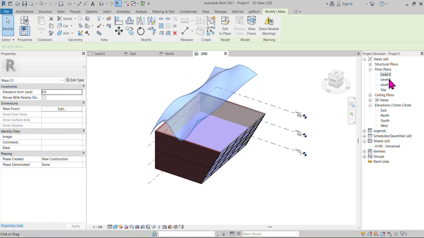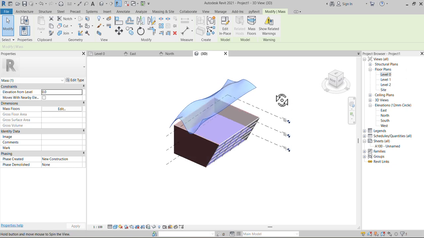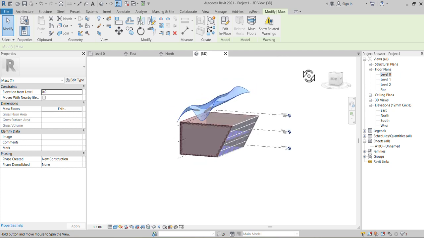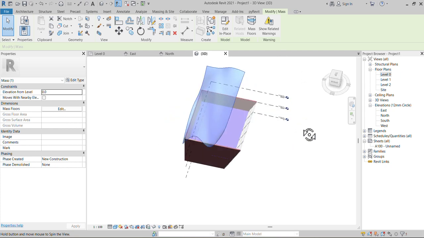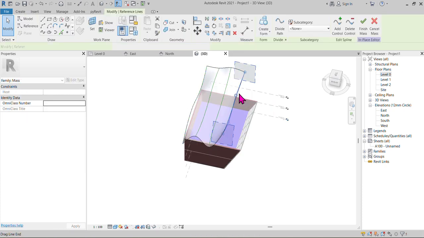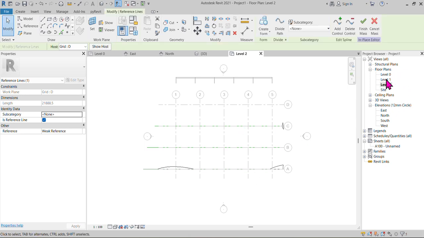Now you can see it created like this. I can make it edit. I can move it.